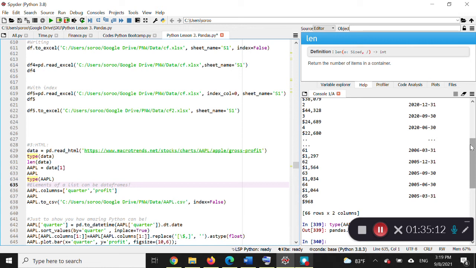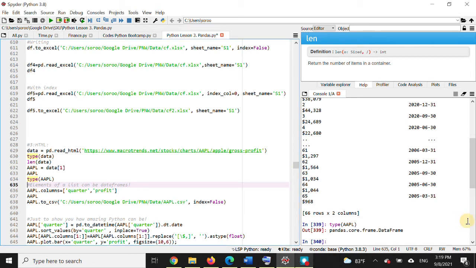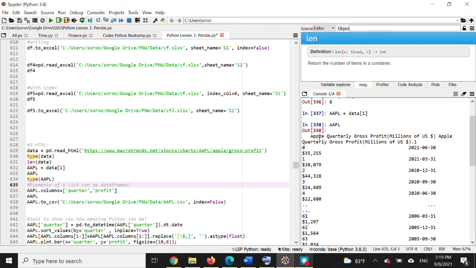Type of this Apple, if we take a look, this is a data frame. And this data frame has 2 columns. Column number 1 is called Apple quarterly gross profit in millions of US dollars. Second one, Apple gross profit in millions of US dollars.